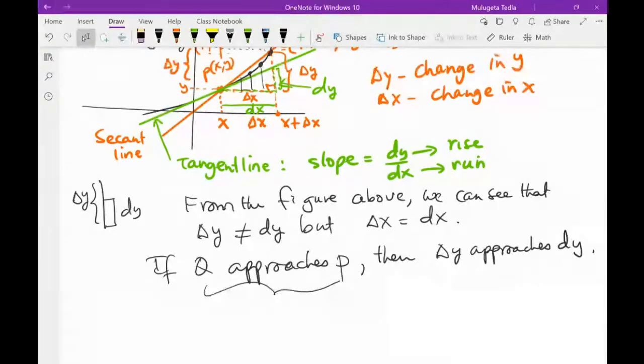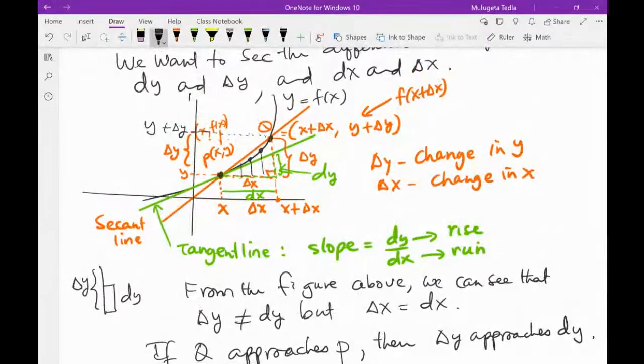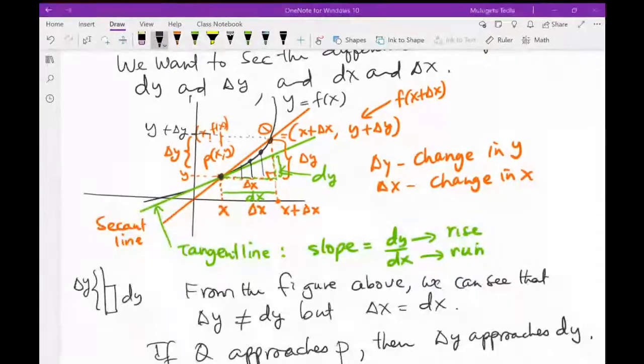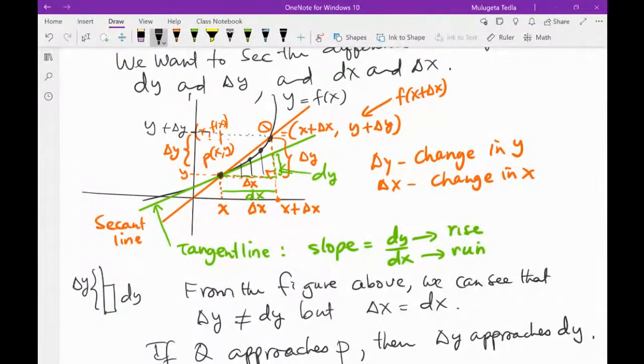Okay, Sterling, the tangent line is something I want to discuss. All I want is that the tangent line at the point P only touches the curve at the point P. It cannot cut it into two lines, just at a point P. Okay, Sterling? Sorry, it keeps turning off.